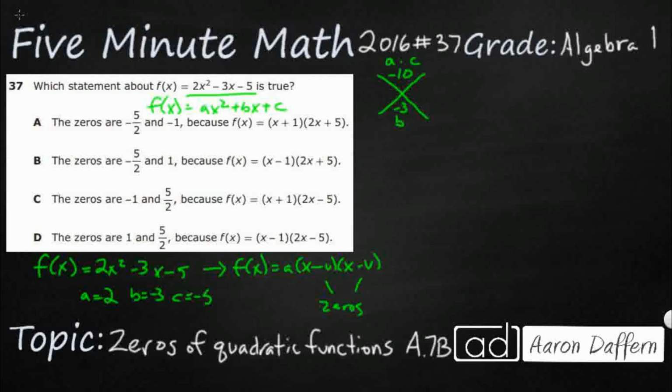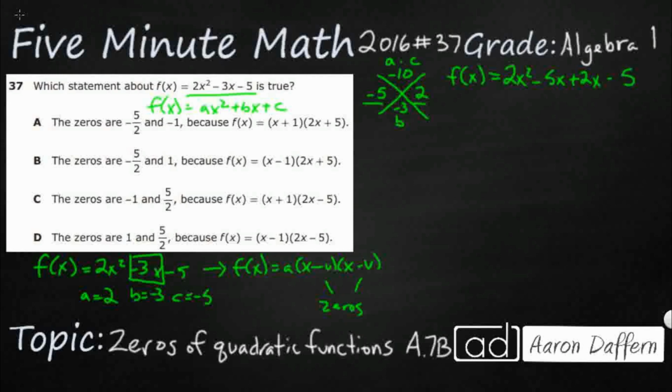So if I do negative 5 times 2, that's going to multiply to negative 10. Negative 5 plus 2 gets me negative 3. So that's what I'm looking for. Now I'm going to rewrite the original function, but I'm going to replace that negative 3x with a negative 5x plus 2x. We'll see why in just a moment. So 2x squared, instead of a negative 3x, it's negative 5x, plus 2x, because negative 5x plus 2x gets me a negative 3x, so I didn't change it. I'm just going to split it up a little bit.